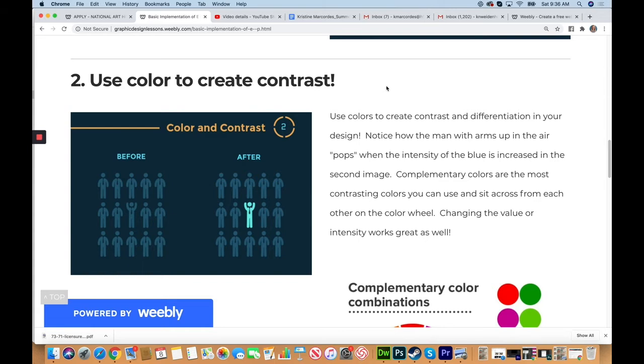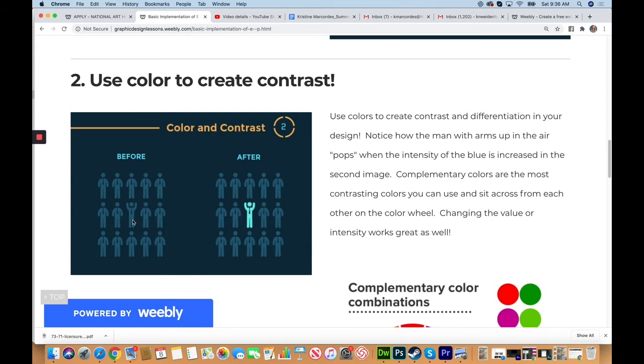If you have a smaller shape and a bigger shape, you're going to naturally be drawn to the bigger shape, unless maybe the color is a brighter, bolder color that contrasts for the smaller shape. So looking at our example here of the before and after, you can see that the little man in the middle with the hands raised up in the air is the one that is different out of all of these little men that are standing.